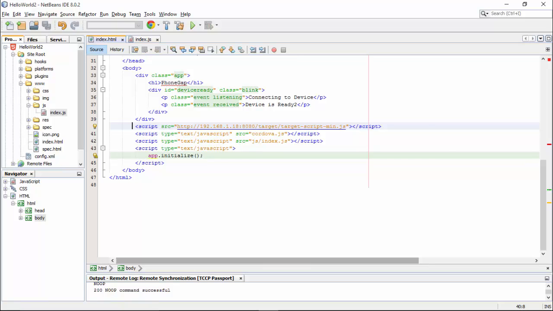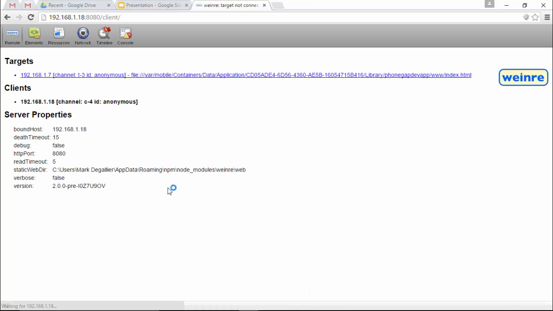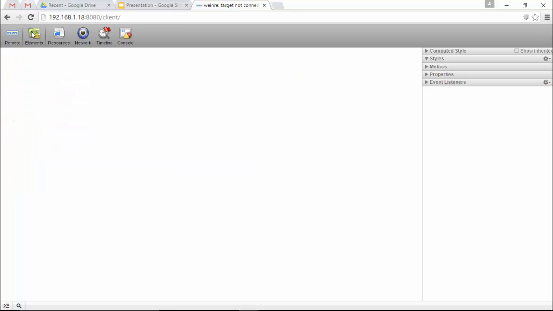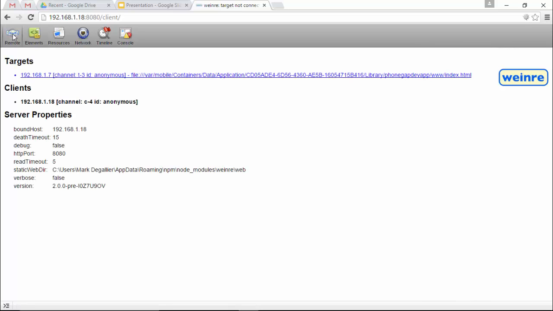So copy this script line here, which will connect your app to Weinre. Now, if you go to a browser tab and you type in that IP address and 8080 port /client, you will get some targets that will connect Weinre with your app.